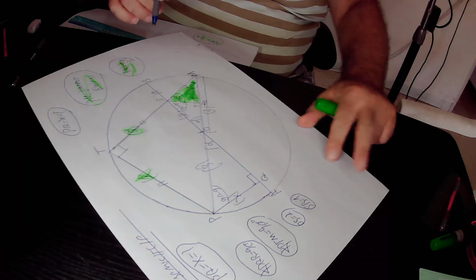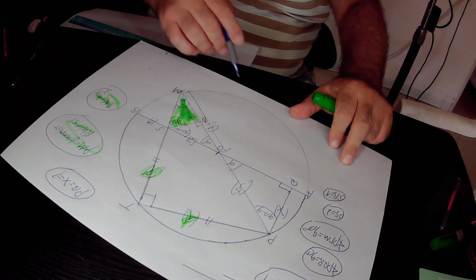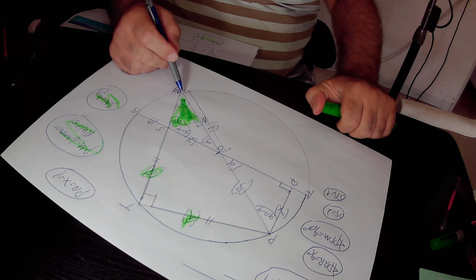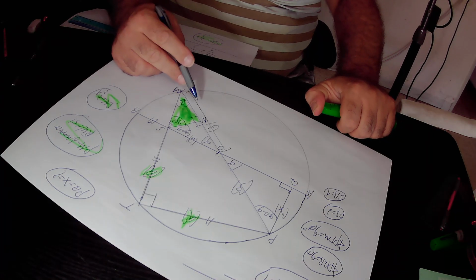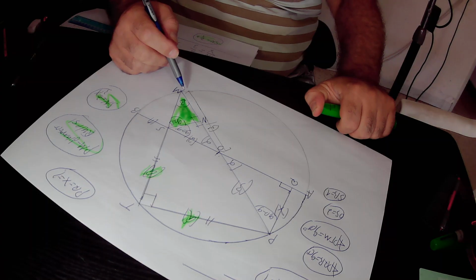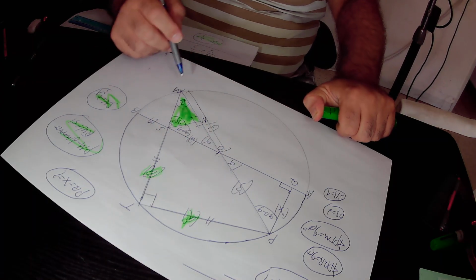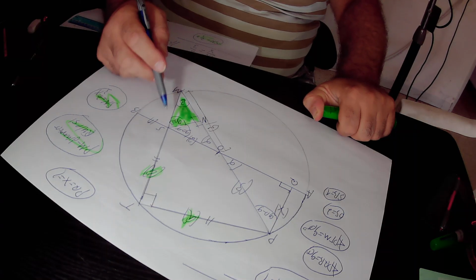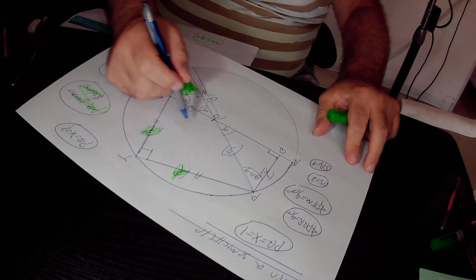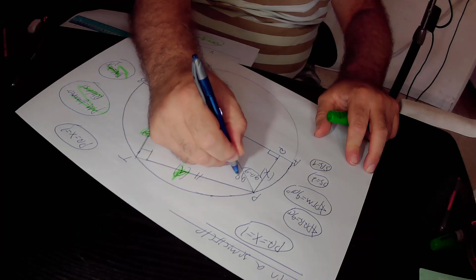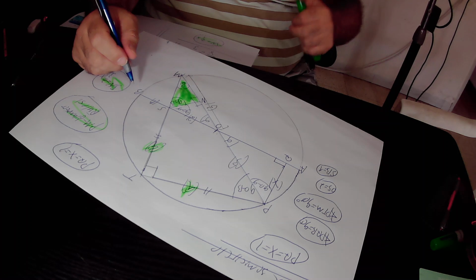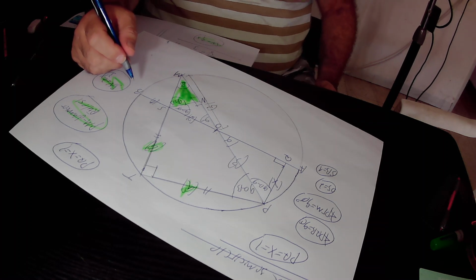Likewise, we focus on the big right triangle PTM. On the big right triangle PTM, this is angle beta, and therefore angle beta is the common angle that belongs to both triangles. Angle beta belongs to the green triangle NSM, and angle beta belongs to the big right triangle PTM. So in the right triangle PTM, this is angle beta, this angle equals 90 degrees, and therefore this furthest angle must be equal to 90 degrees minus beta, according to the sum rule that the sum of the angles in any triangle is equal to 180 degrees.